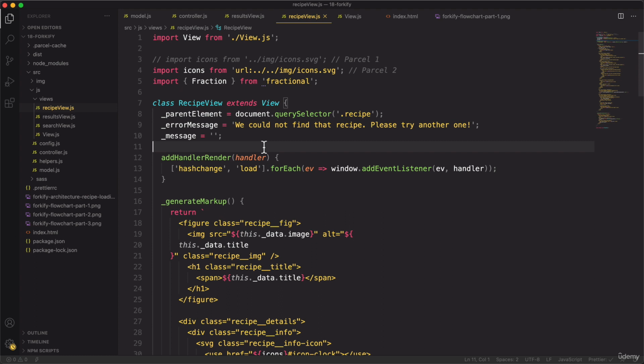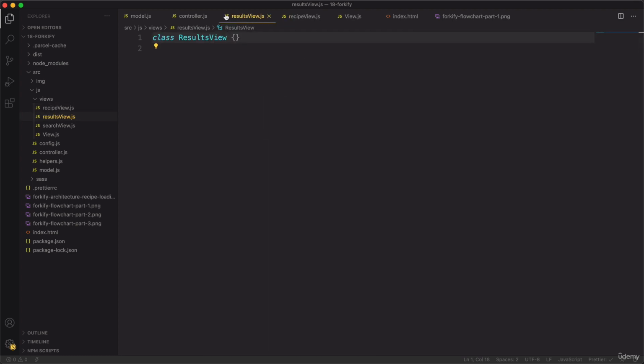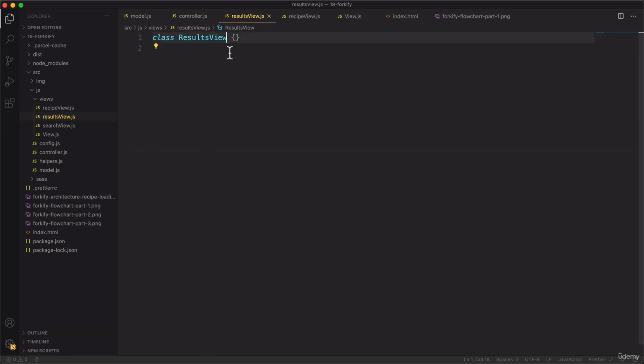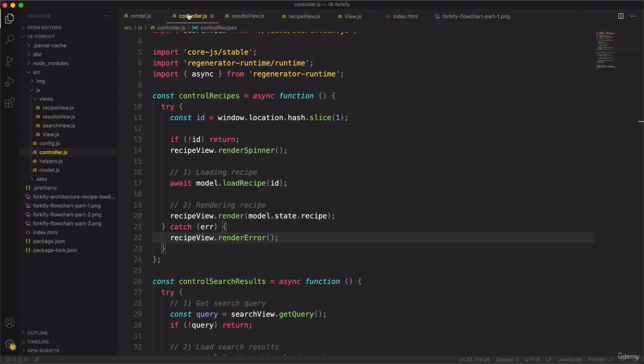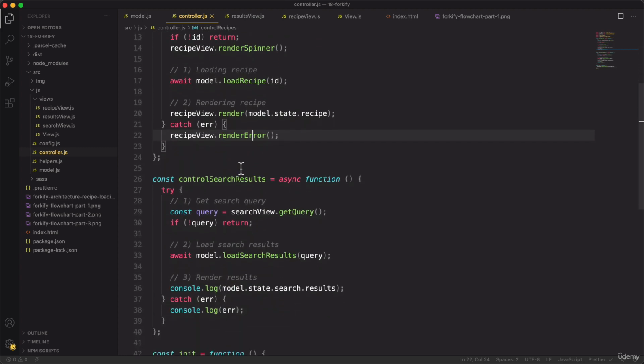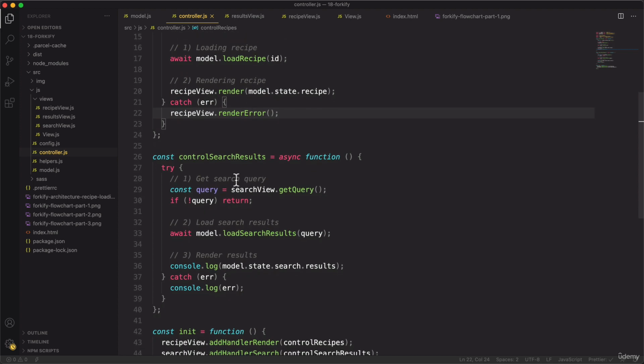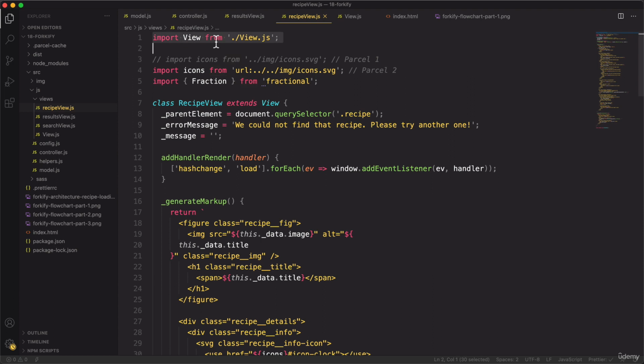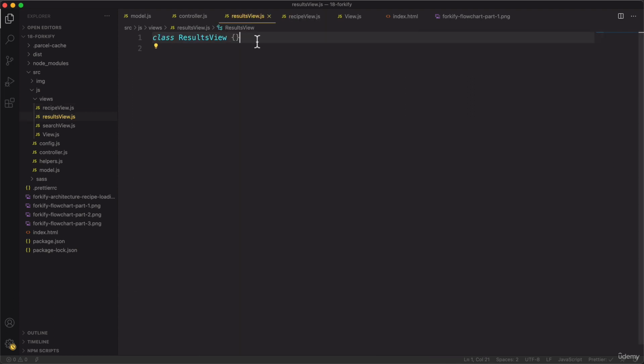And now all that's left here is really what is unique to this view. And so this makes this even easier to work with, in my opinion. Because now let's see what we can do here. So even without any code yet in the results view, we will already be able to add a spinner to the search results. All right. Well, we cannot really leave it empty. We still need actually the parent element here. All right. And we also need to import the view.